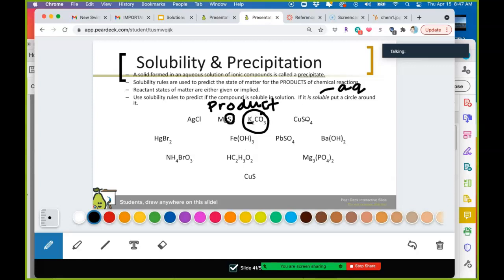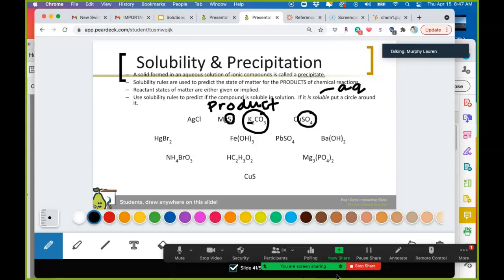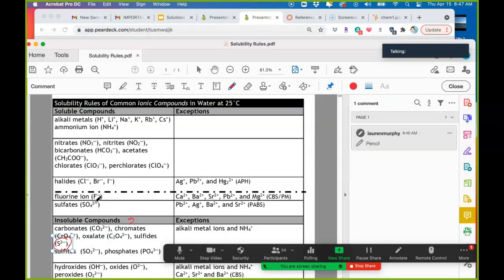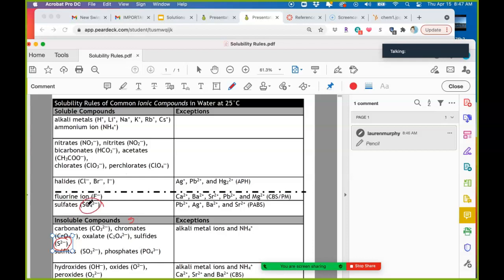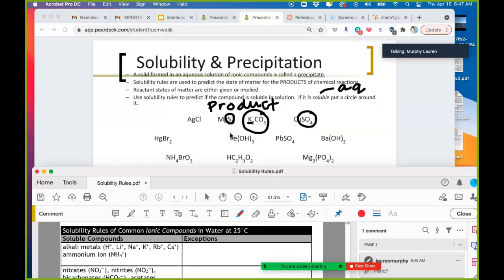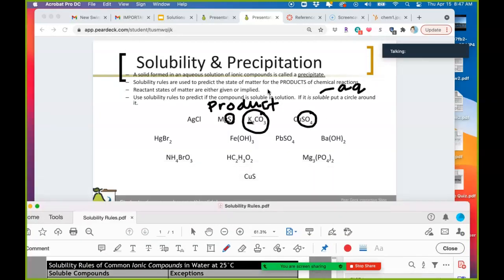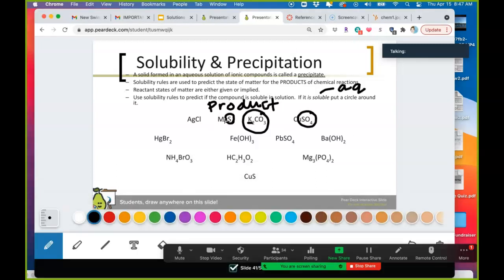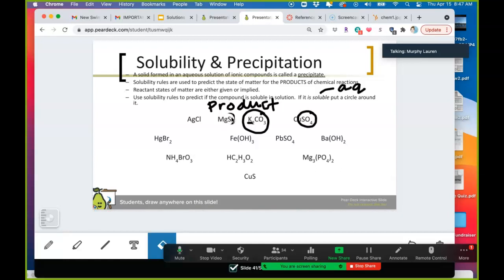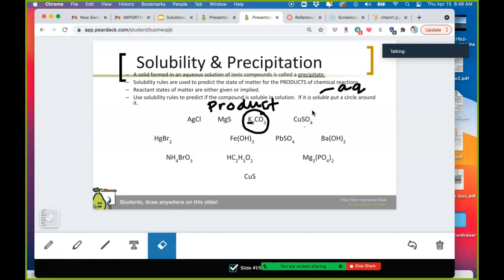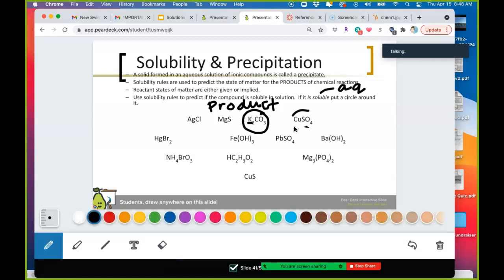Okay? Copper 2 sulfate. So I'm going to focus on the sulfate. So here's sulfate. Soluble, aqueous, unless it's with lead or silver or barium or strontium. It's not right now. It's with copper, right? So it's soluble. It stays soluble, aqueous. So I'm going to circle that one. Oops. Okay, hold on one second. Sorry, that is not circled. I was just circling the anion. This will be circled for sure. I'm going to skip this one for a second, okay?